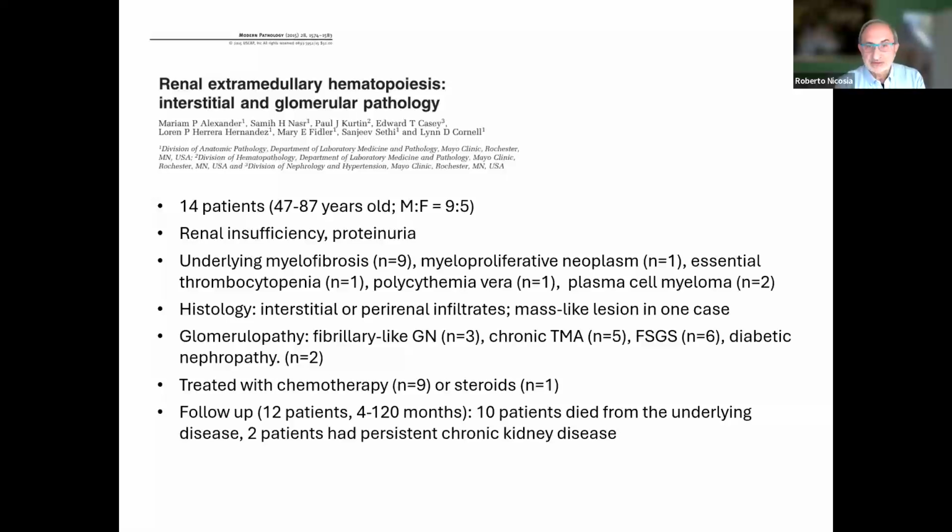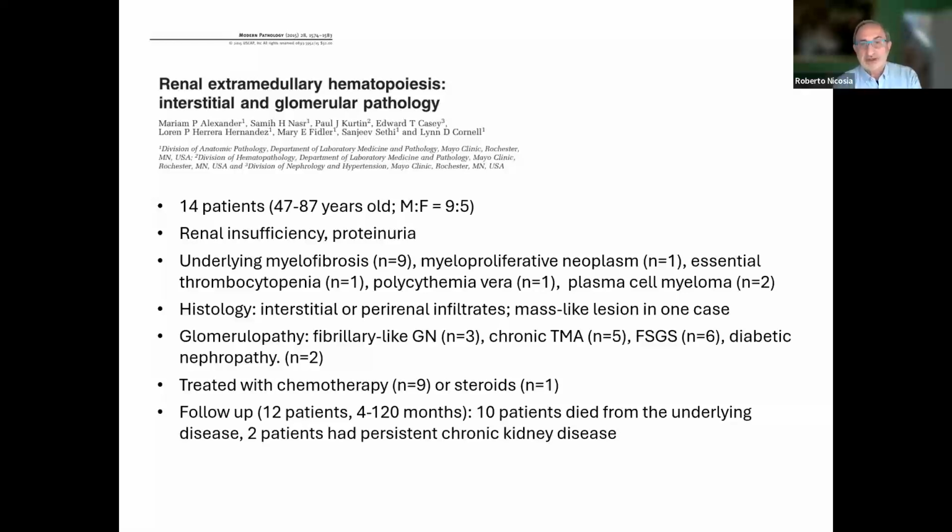Interestingly, 3 of the cases they reported had what they described as a fibrillary-like glomerulonephritis. And at that time, there was no DNAJB9 staining, but their immunofluorescence staining was negative for IgG. They only found that in 2 glomeruli, there was some deposition of IgM. In addition, 2 out of 3 of their cases with fibrillary-like glomerulonephritis were negative for Congo red. One case was weakly positive.